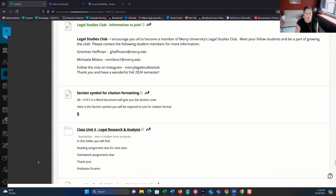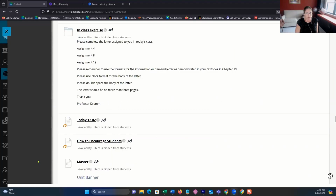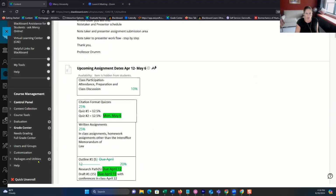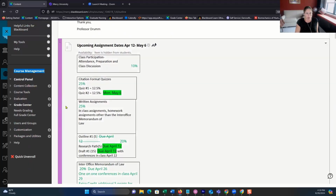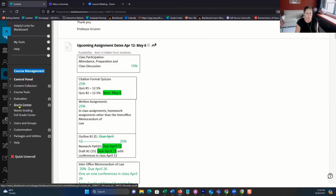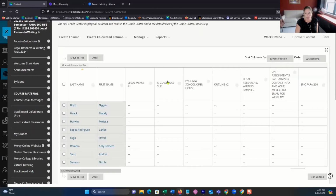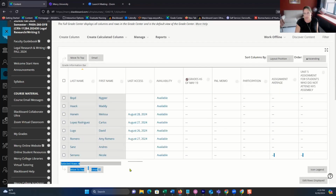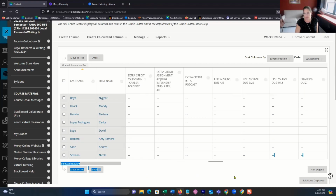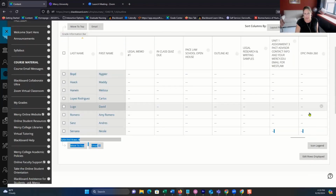So what I'm going to do also is show you Epic connects directly to your gradebook. So I'm going to scroll back up. Under your course management area, you can see there's a grade center aspect. If this is not open, you're going to click on it, open up, and click on full grade center. In your full grade center, Epic will always be all the way at the very end. So in this case, I've already moved over, but you can see this is the front of the grade center. And to get to Epic, I need to make sure I'm scrolled all the way at the end.